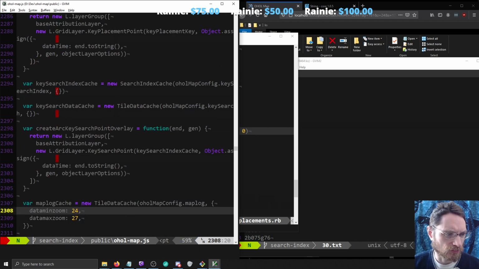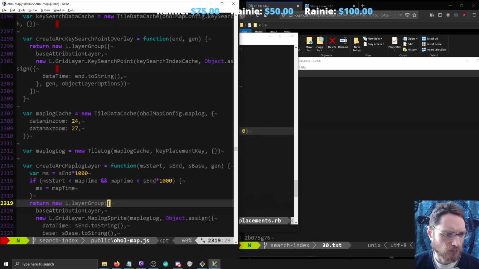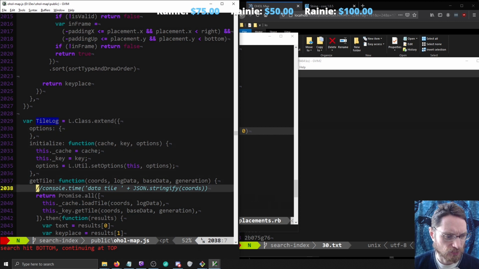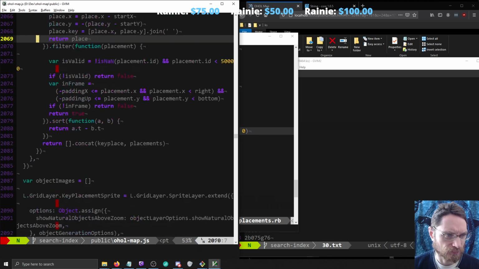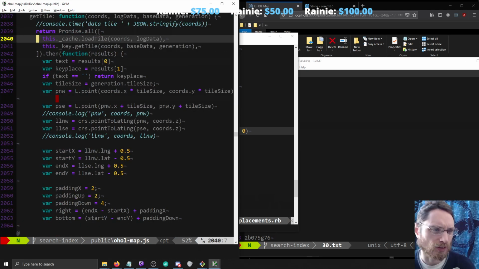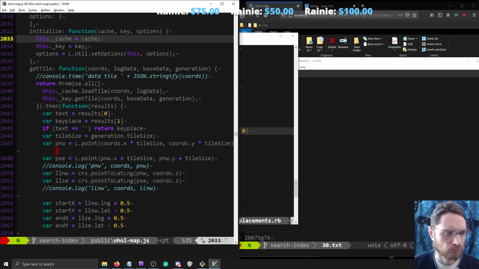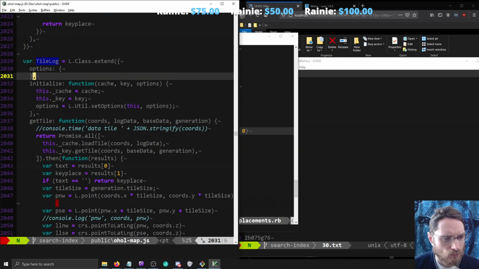What is logs using? Map log cache, map log, just a tile log, which is also doing a lot of very similar stuff, but actually a bit less complicated. Oh, you've got your own. Oh, this might be the base data and the data.